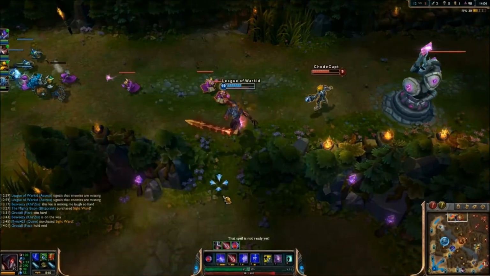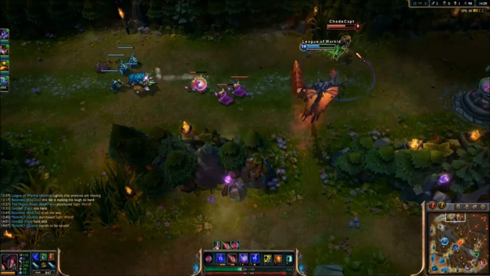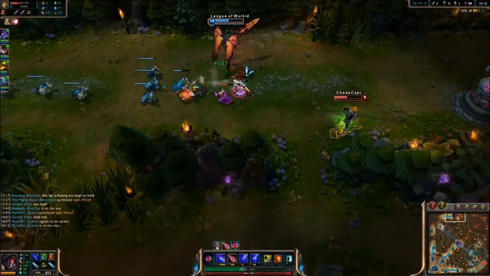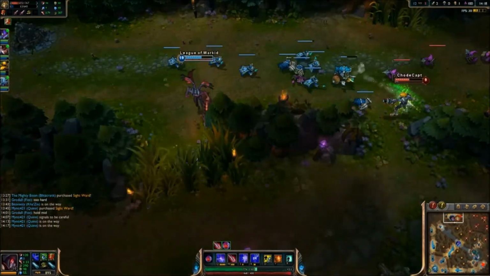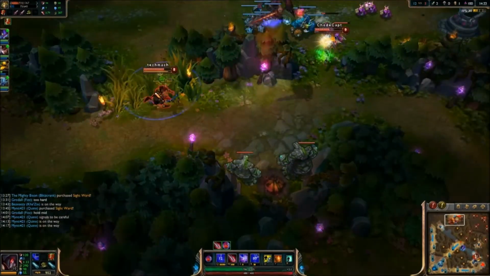Alright, so right there I was just putting damage in on him. I activated my Cutlass or whatever it's called, I blanked out. Oh, and I missed it again, unfortunately. So now that I know that I have a good amount of lifesteal, I can just keep poking at him. Is death.